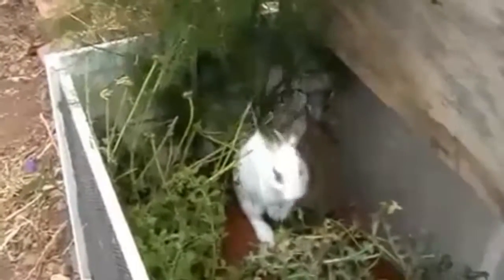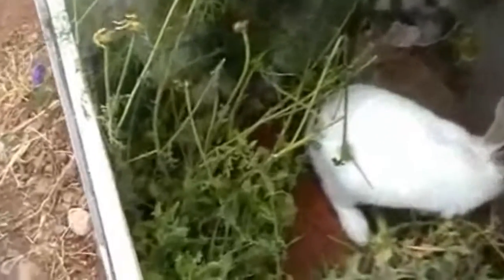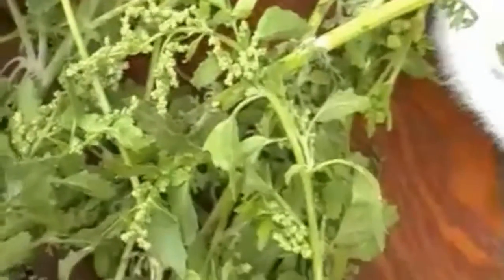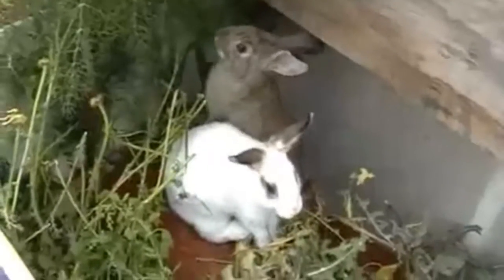The next preventative measure deals with positive housing. Make sure that your rabbit's hutch is spacious enough to properly hold all the rabbits you have. Make sure there is no congestion. Tip number three involves cleanliness. As an owner, it's critical that you keep your rabbit's hutch as clean as possible. This can be achieved by being proactive, and can help to prevent infections. Our next positive tip involves checking your rabbit's fur on a routine basis. Make sure everything checks out. If you notice an issue, act accordingly.